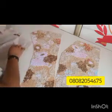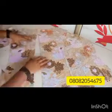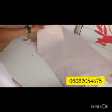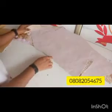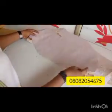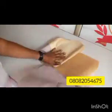So this is the back panel. We are also going to join it the way we join. One center back to one side back, one center back to the other side back, because you have two center backs because of the zippers. Whatever you do on your main fabric is the same you should do on your lining.